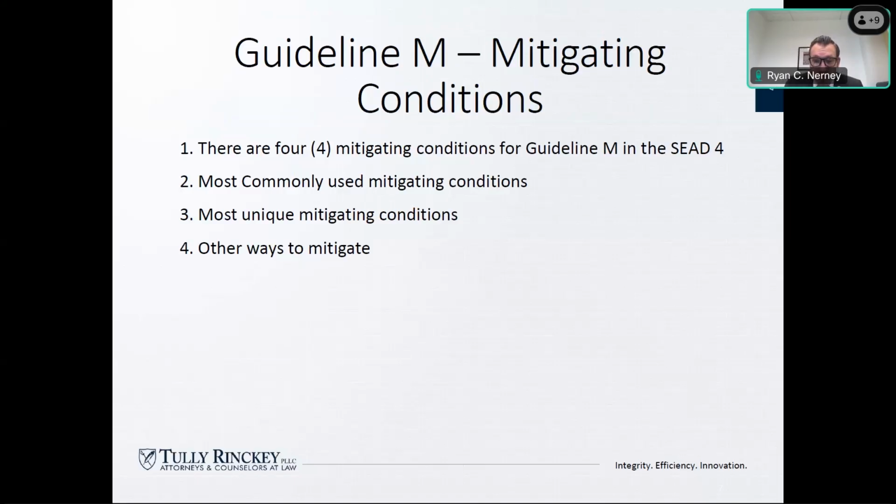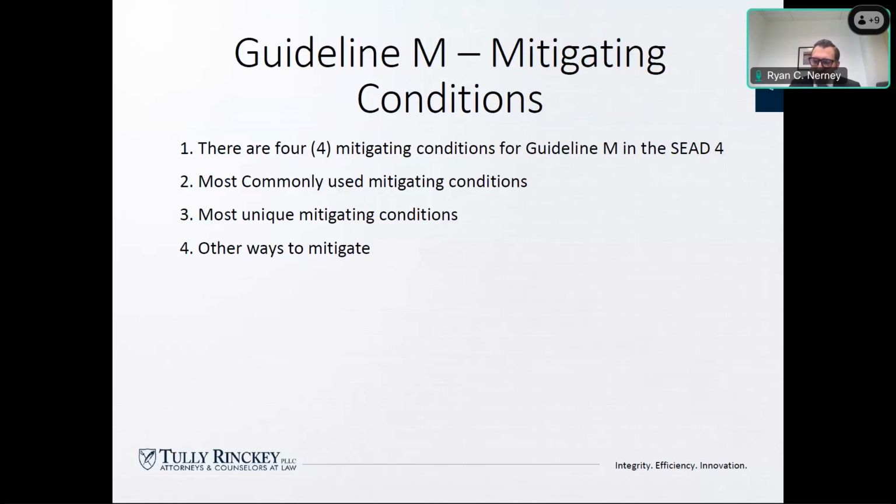Another mitigating condition you can use is that the conduct was unintentional or inadvertent and was followed by a prompt, good faith effort to correct the situation and by notification to appropriate personnel. So again, this comes into play if there is not really a major issue, there's not a pattern of behavior, but it was unintentional. It was a simple mistake, and you took the necessary steps to remedy that. And this is kind of where a self-report comes into play as well.